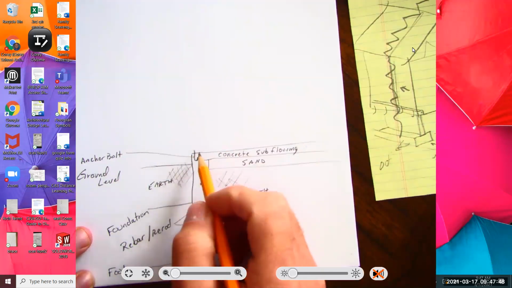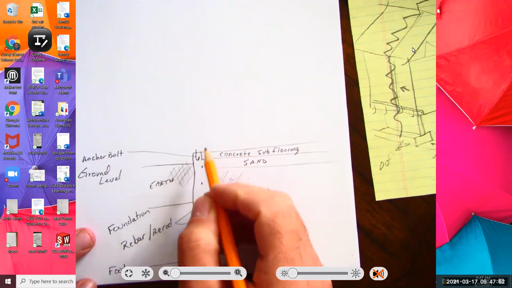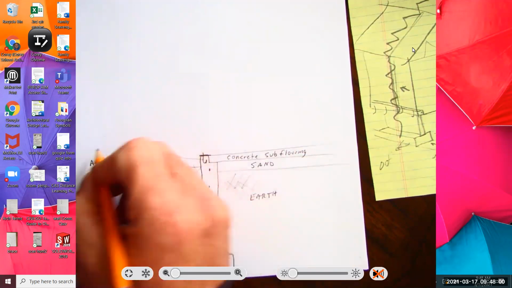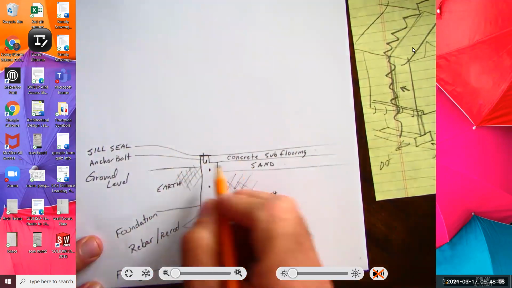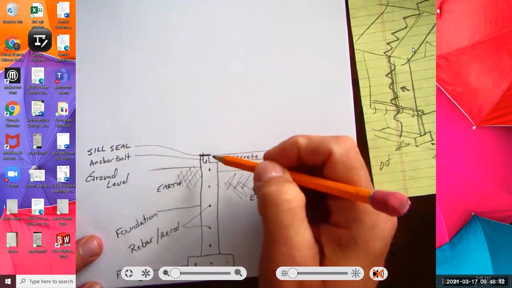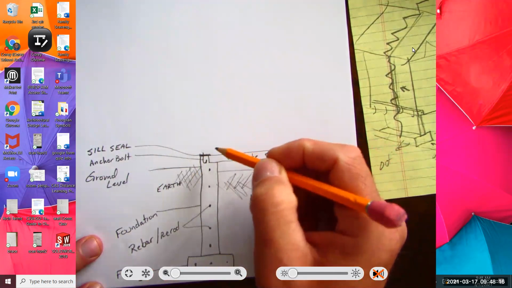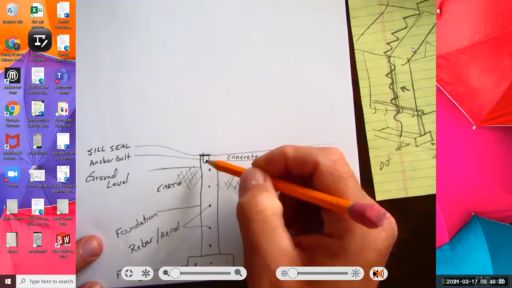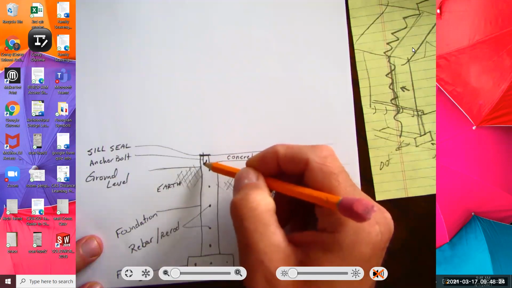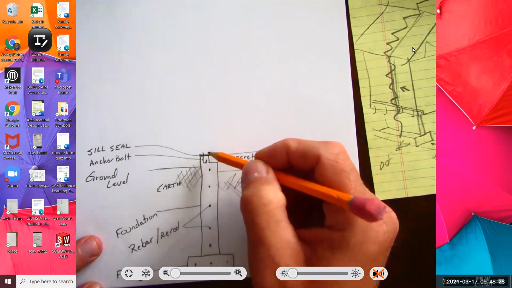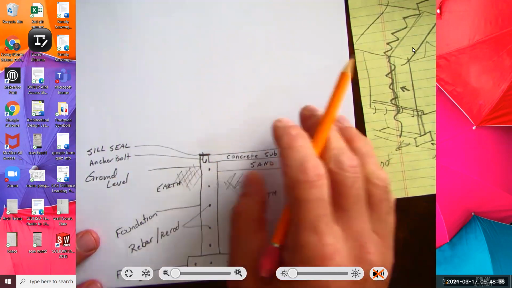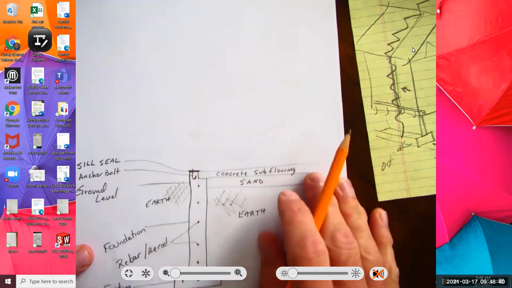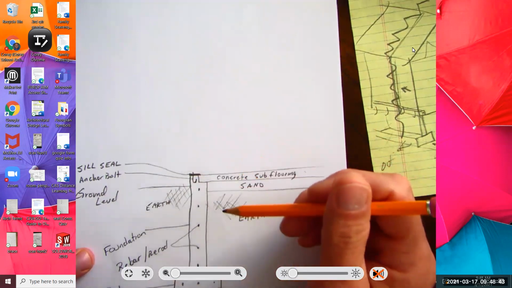On top of the foundation, before we start building this wall, they put down a protective, waterproof barrier called a sill seal. Like I said, it's like a thick plastic wrap that goes on top of the foundation all the way around the house. It's a moisture barrier so that the water absorbed into the concrete does not get absorbed up into the bottom of your wall. Because when the wood from your wall gets wet, it's going to get moldy, it's going to get rotten, it's going to start to disintegrate, and we don't want the wall to disintegrate. So that sill seal will protect the wood from rotting.